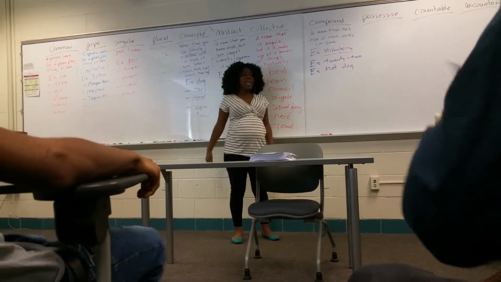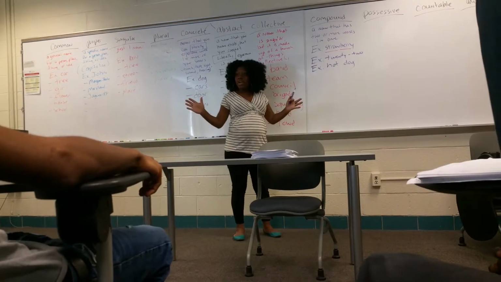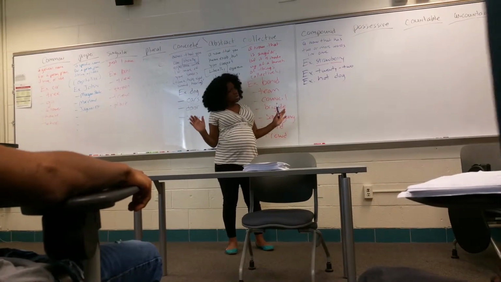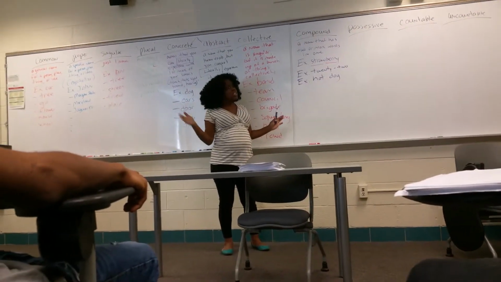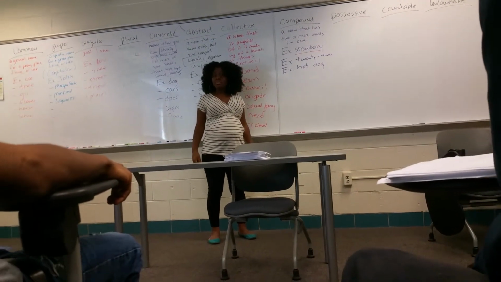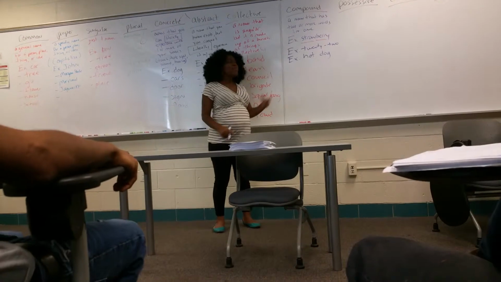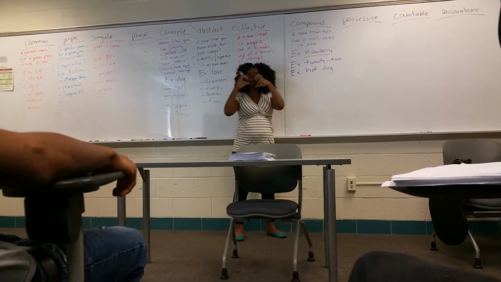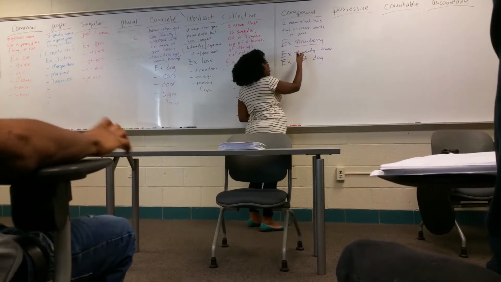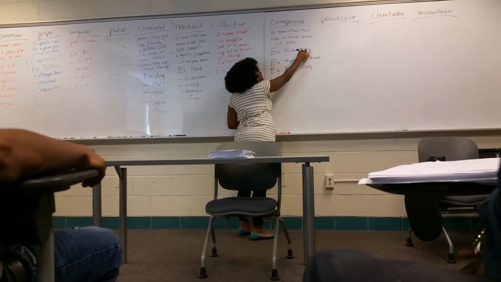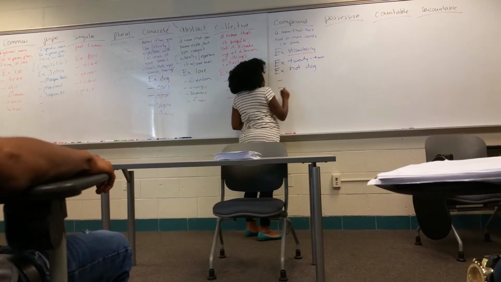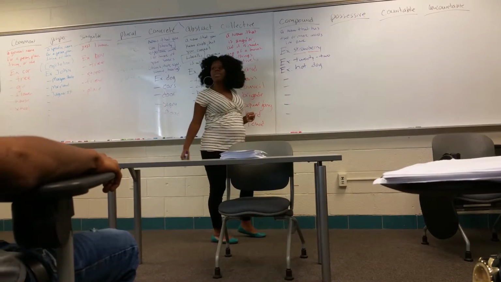So I went to the game and ate a hot dog. Right? If I took out, I went to the game and ate a dog. You see how that totally changes the sentence? Or I went to the game and ate a hot. You see? So in order for it to go together, you cannot take one of them out. So give me more examples, either type of one word with two more words in it, the one with the hyphen, or two separate words. Give me a couple more examples of compound nouns.